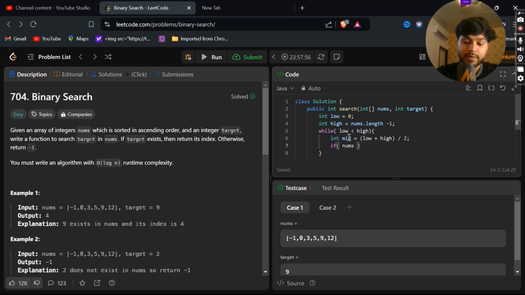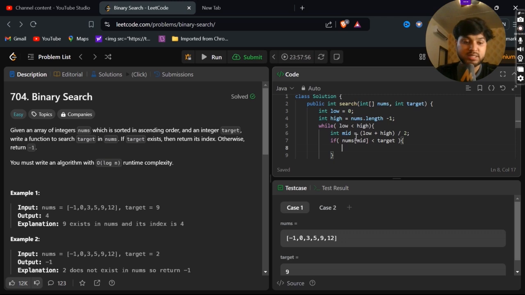If nums of mid is less than target, then low is equals to mid plus 1.